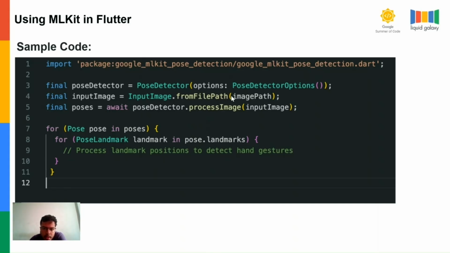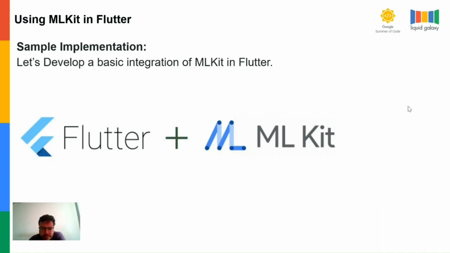We can also do it dynamically, and in real time we are going to do it dynamically, obviously. So we have to give poses, which is a list, obviously. It processes the image and gives us the poses, so it's very easy to use. We can define all of our gesture mapping in between these two for loops, and then we can do all the ssh commands directly here.